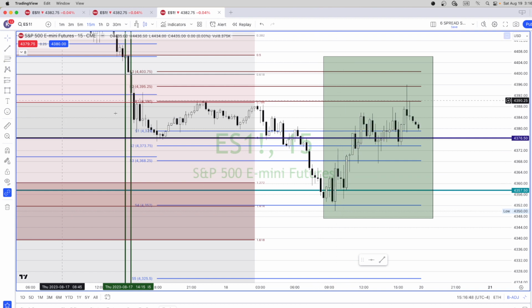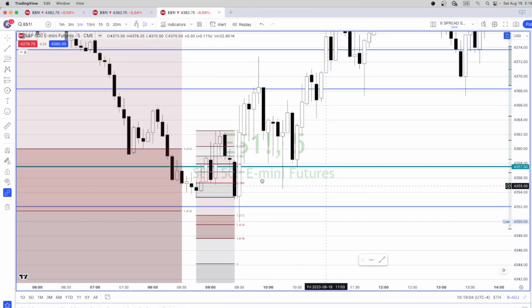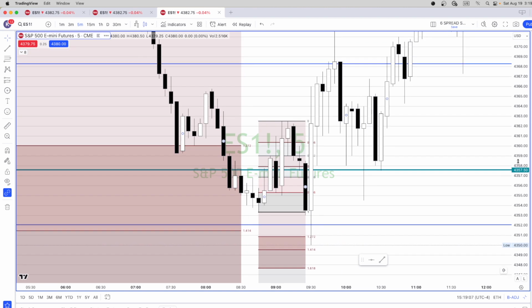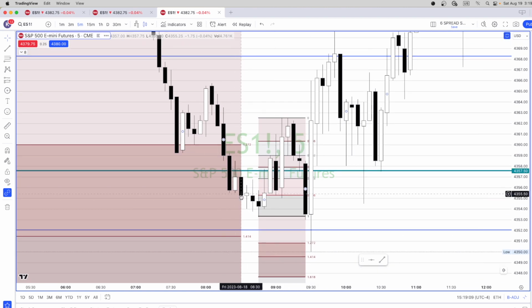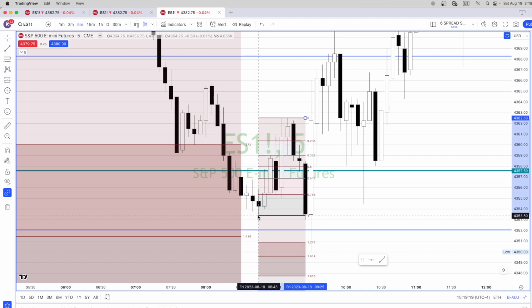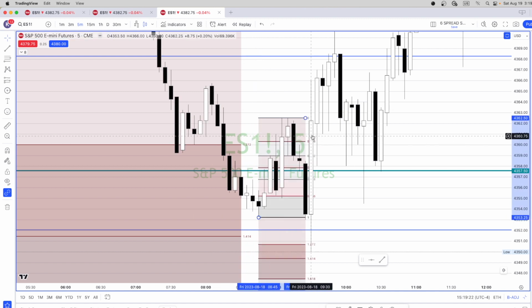So I'm going to pull into this box now. This is the 5-minute chart, and this is that first reversal into this zone here. There's one up here as well at the 1.2. So we can put another fib on that, but this is the very first, or the lowest one. And I'm using the new low here, and this high here.